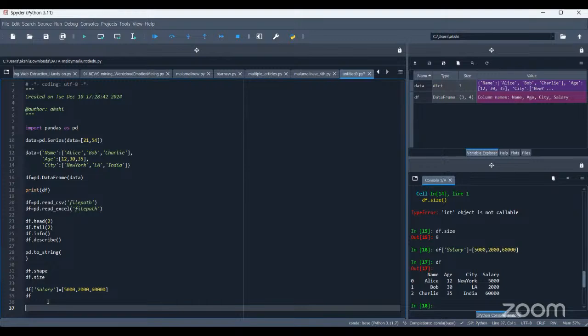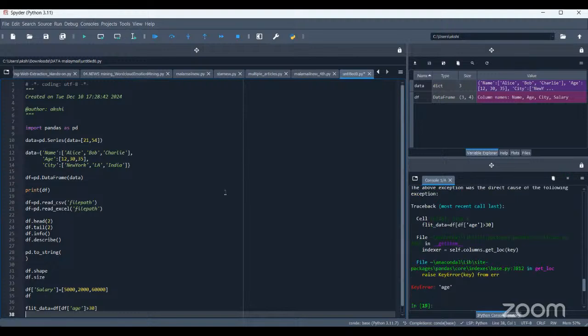To filter the data, we use these functions.